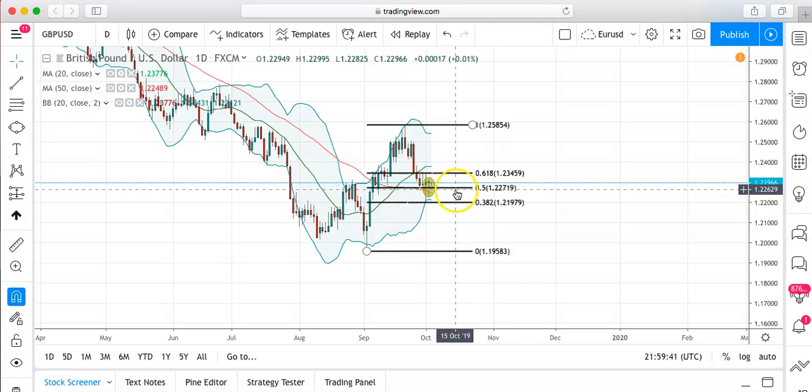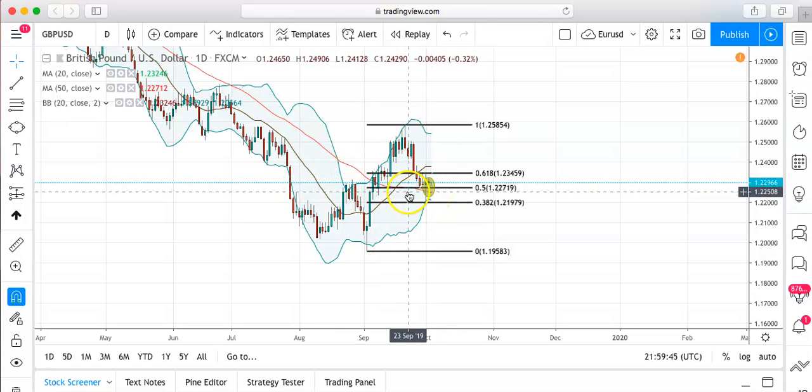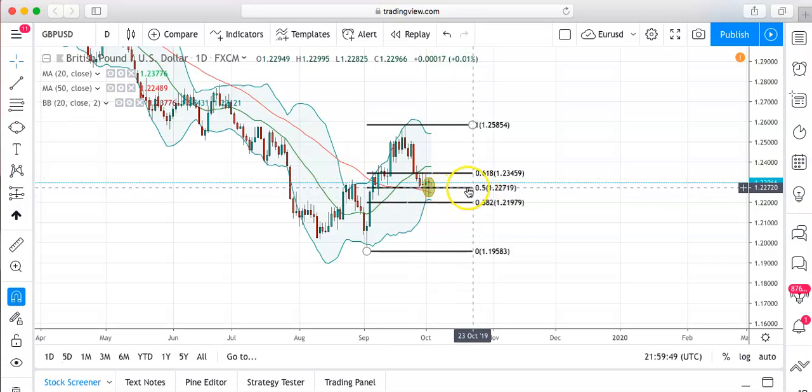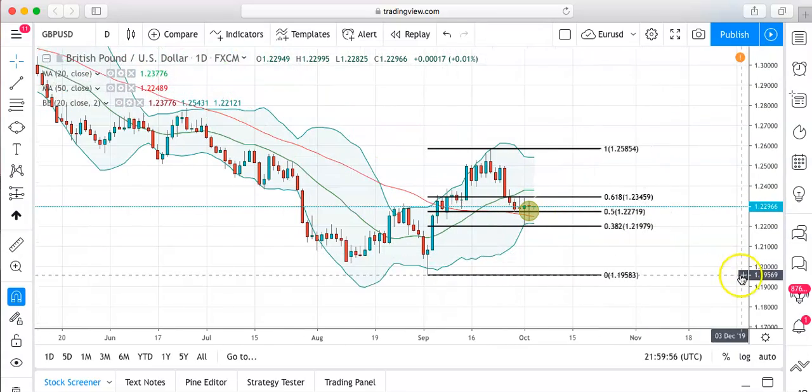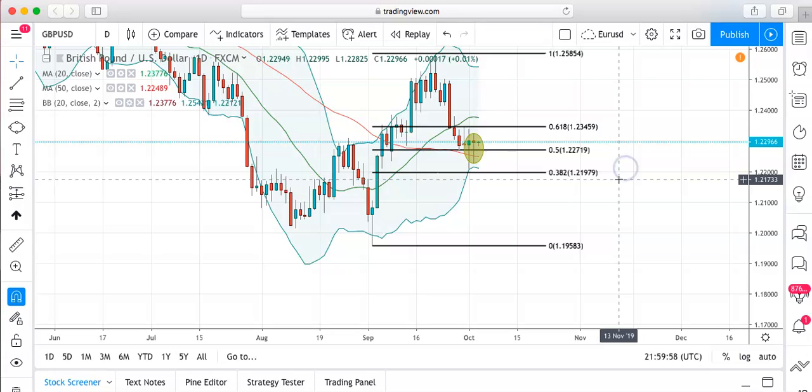So right here, we're seeing confirmations of buys right here. We're above our moving average. The moving average crossed under, the 50 went over the 20 length. We hit the 50% level on the Fibonacci's, and we have confirmation that it's closing above that level right there. So we do see strong buys right now on GBP USD.